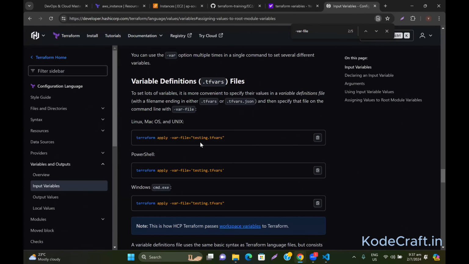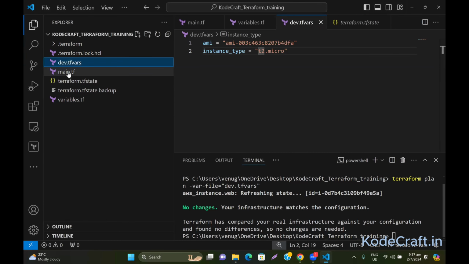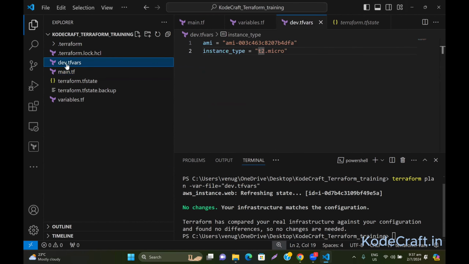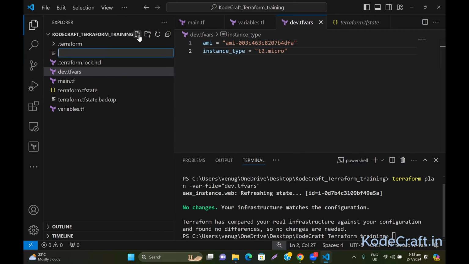So we cannot write this kind of code duplicatedly. Rather, we will have this file one time, and then create multiple files. For your dev environment, we define all the variables based on your dev environment capacity, in terms of AMI, instance type, etc. And let me create one more file here, prod.tfvars.